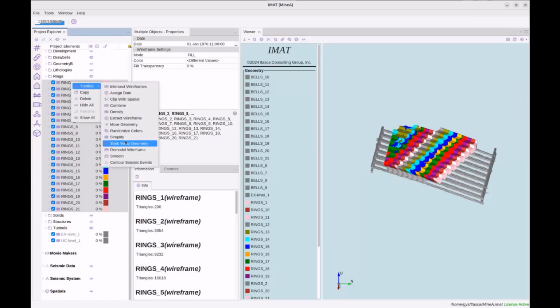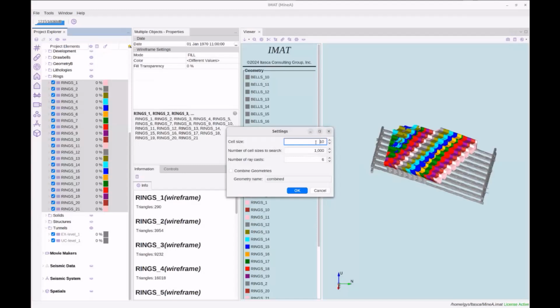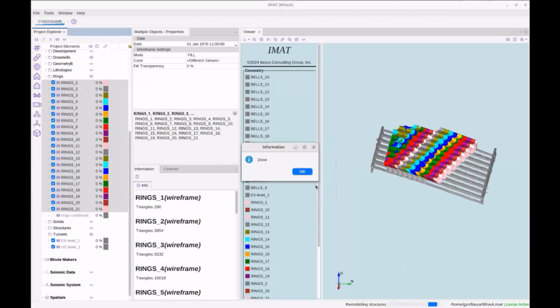There are also tools like the shrink wrap feature in Rhino that you can use. It basically wraps a closed surface around all the geometries. I'll show you how this works. It is a grid-based method, and hopefully it won't take too long in this example. I'll just call this my combined excavations. Well, actually, this will be just rings, so it will shrink wrap all the rings combined. And okay, it shouldn't take too long.